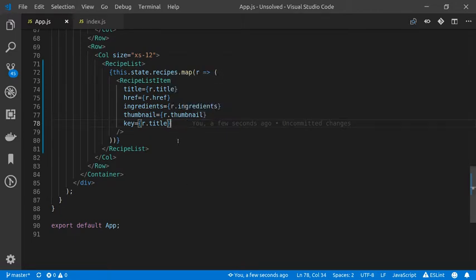So, what is the key? Does anyone remember what the key is? Unique identifier? Yeah, it's a unique identifier in the list that needs to be the same every time we render the list for a like item. So if your key is 1, every time we render that item, its key should always be 1. The reason is React can use that to efficiently render lists. It can decide based off of keys if things have changed or been removed very quickly, and decide how it's going to re-render based off of that information. So it's a little bit more efficient when we have keys, and it also keeps things from duplicating and weird behaviors. So we need that key. Forgot about that.